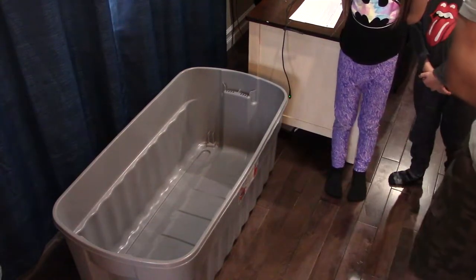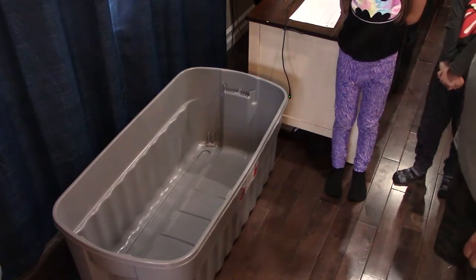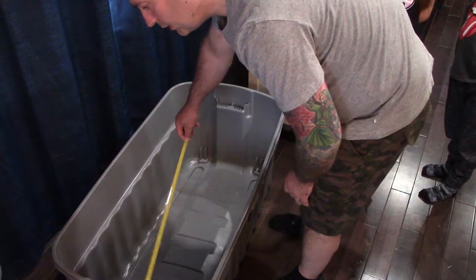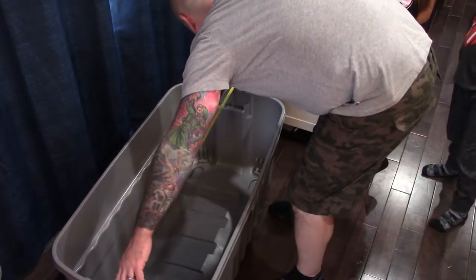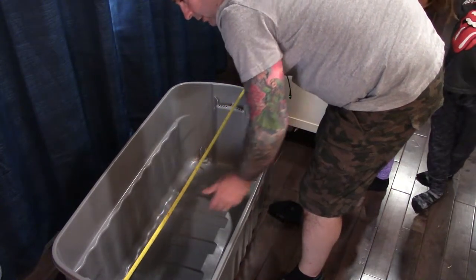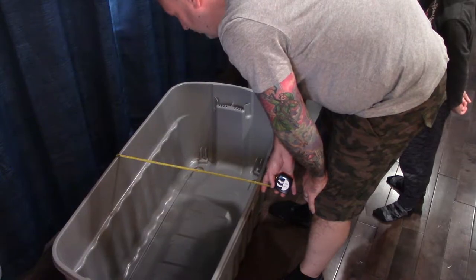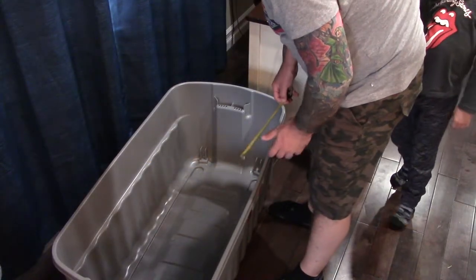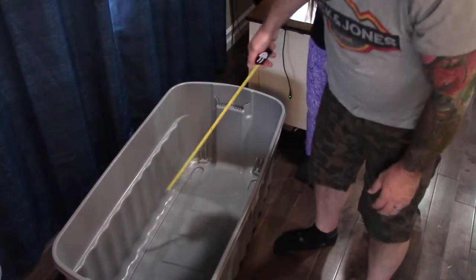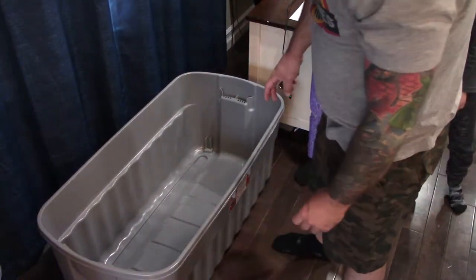Now, one thing I can do for you guys is grab a measuring tape and give you the overall dimensions of the tote, in case you're interested in this specific one. It is almost 3.5 feet long, that's 41.5 inches. Width-wise, you're looking at 20.5 inches. So that's your length and width. And as far as the depth goes, we're at about 16 inches. All right, so there you have it. This is what we're going to use as our brooder.